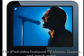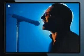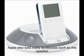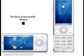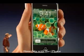And the iPod Video, which is the 5th generation of the iPod and the first capable of music videos, movies, games, and much more. Apple also came out with many accessories like this speaker platform, which boosted its sales. The company is now even announcing plans to create the iPhone, a combination of the cell phone and iPod. With the creation of this new Apple marvel underway, one thing is clear: the generation of the iPod isn't going out soon.